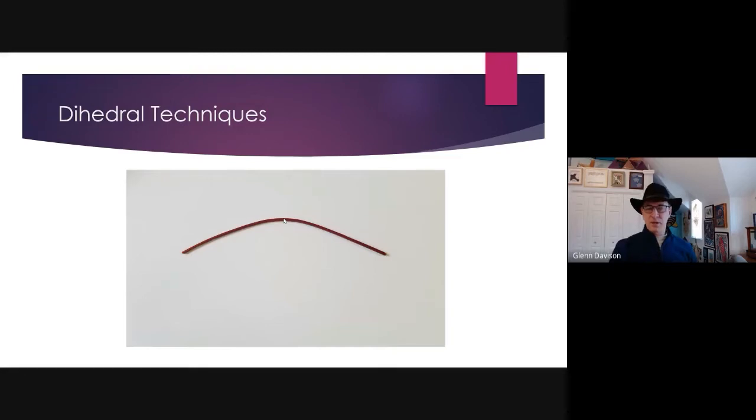Now, here's another piece of bamboo, and if you use your fingernail against some materials, you can actually cause it to bend and hold the bend by running your fingernail or a metal ruler edge against the bamboo to cause it to curve. You might have to do that multiple times to get the curve that you want. Another alternative is to tension the bamboo and then run the flame across it. You could use a single candle to do that.